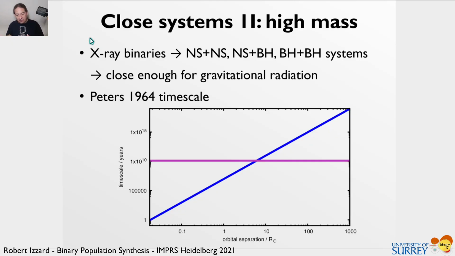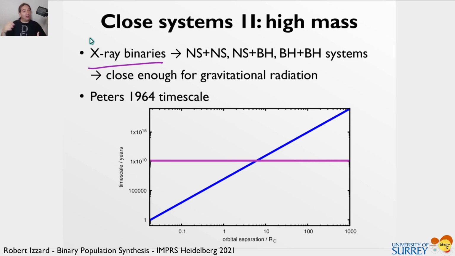Now, if you go to more massive systems, what you end up with is a neutron star or a black hole, often, in this post-common envelope system, where it can go through a helium star phase and then it will explode, because, of course, they have a core collapse supernova. Now, if the system survives the core collapse, which is unknown, because what will happen is there's a kick that happens, and we'll discuss this in a minute, but if it survives the kick in the supernova, you can end up with a neutron star with a companion, which is a normal main sequence star, and that will transfer material over to the neutron star or black hole, which will accrete and will be very, very bright in X-rays because it's accreting at very high power. So these are what are called X-ray binaries.